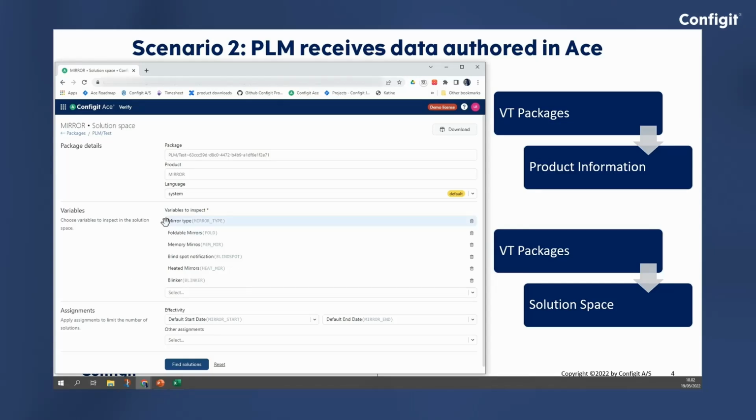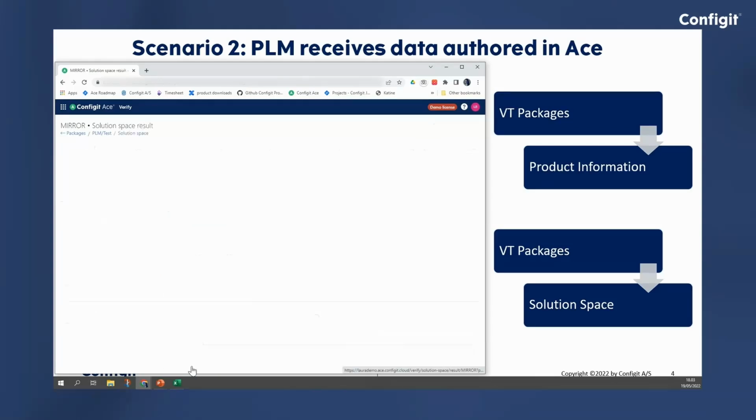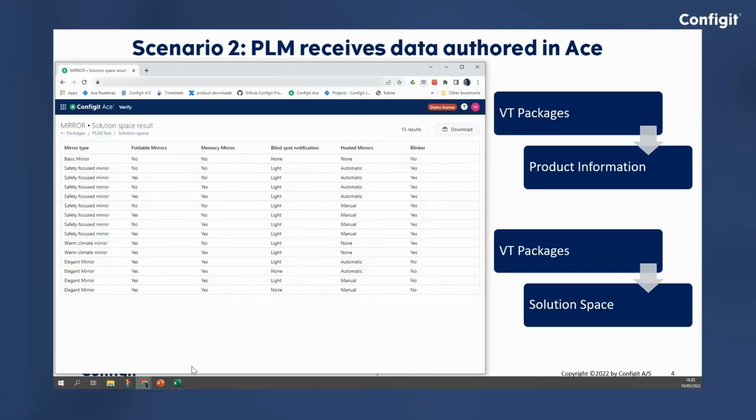Now, this is a very small product model, so I have selected every feature, every family. This is not generally what you can do, because when you get large product models, you can't select every family, as you then have millions and tens of millions of combinations, and that would obviously not be reasonable. But here I have very few actual solutions. Given the rules I've written, I have 15 solutions, and I can get this via an API, or I can download it to Excel, and I could use that to bring into the PLM system.